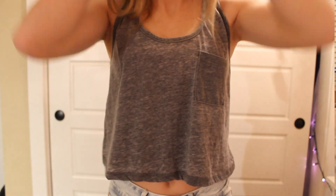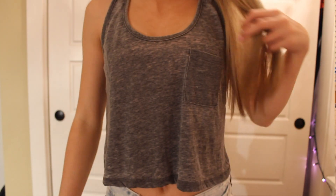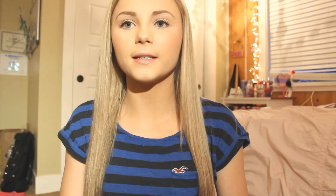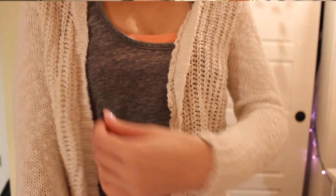So I got this shirt, and it's just like this cropped shirt. It's gray and it's like a razorback that has a little pocket in it, and it's really cute. It's a really cool gray color. I'm not gonna be saying prices because I just don't really want to. And then I got this cardigan — it's this big long flowy cardigan. I really wanted a new cardigan, and this one is knitted and it's kind of holy so you can see through it. I wanted it just in case as a cover-up for my bathing suit. That's all I got at Target.